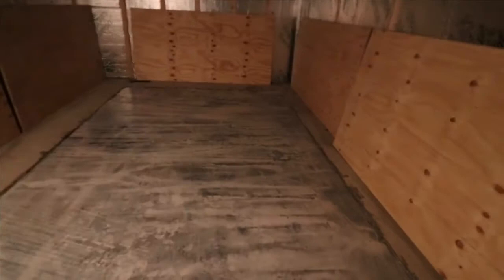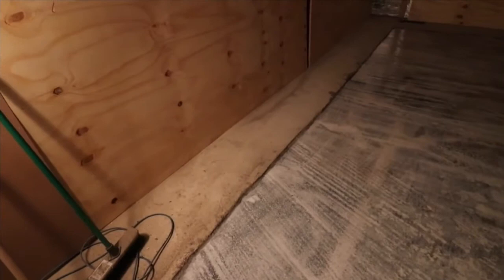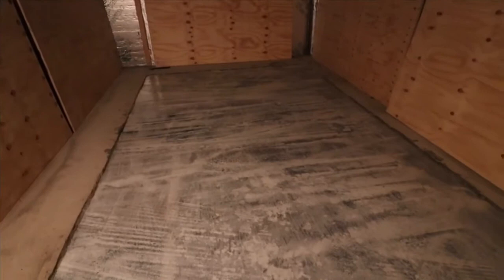Okay, that's about the consistency I've mixed it with. A bit like a milky consistency with water. And that should seal it from dust. And then we'll be ready to put the leveling compound on. We're just basically going to do it level with the existing concrete that's been put on there for the concrete panels there, as you can see. And that's more or less where we're at. When that's dry, we'll be able to put the leveling compound on.